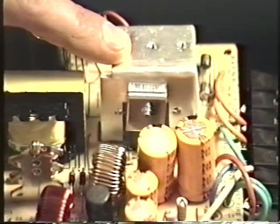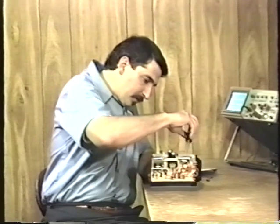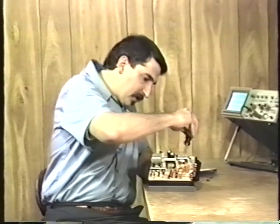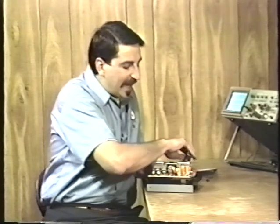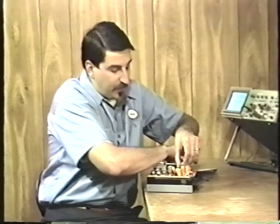To rectify the output of the transformer, we use a very special kind of a diode, and that diode is mounted here on this other heat sink. And again, there's a clamp that holds it on. I'll pull this clamp off so we can take a close look at this special high-speed diode. It's called a Schottky diode. And it comes in a package that looks very much like a transistor package.